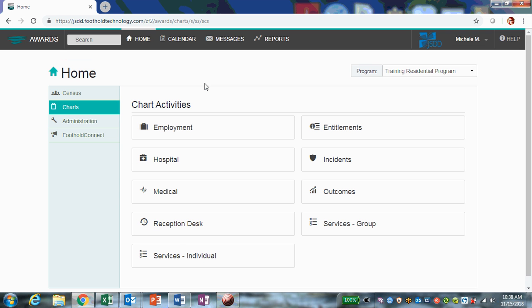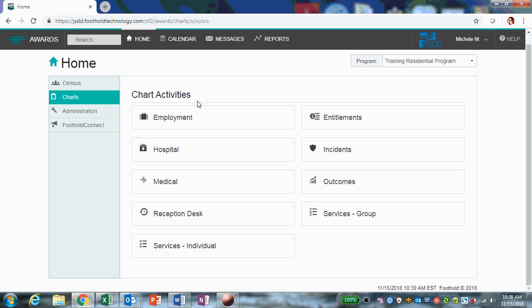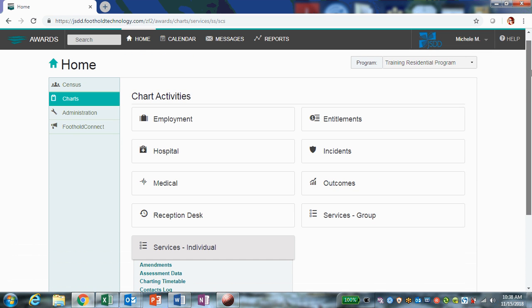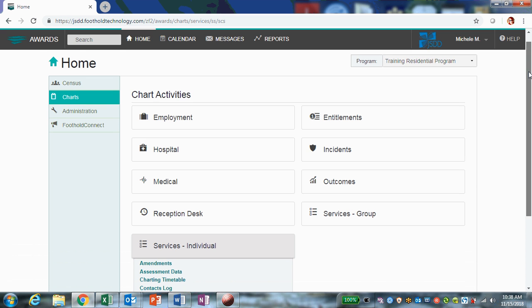Okay, so today we're going to go over Shift Note that's going to be connected to the DTR. So we're going to be in the fake program. Managers, if you're reviewing this at a staff meeting with your teams, please make sure that as this video is being shown, after the video, you can go through the steps one more time with your team with a live person in the live program.